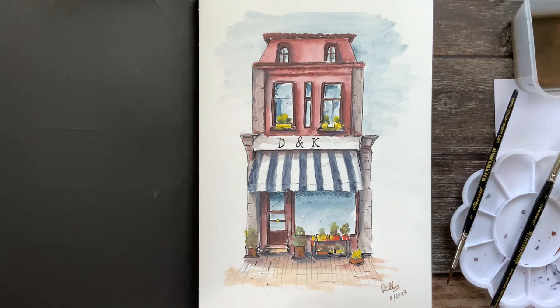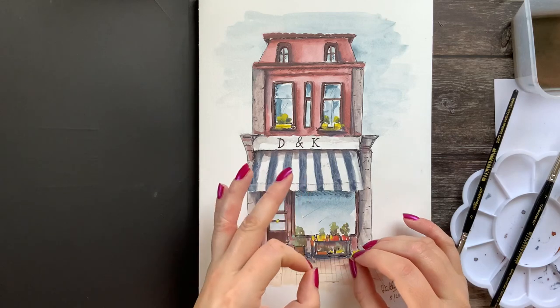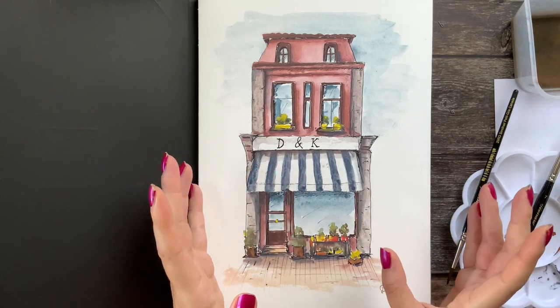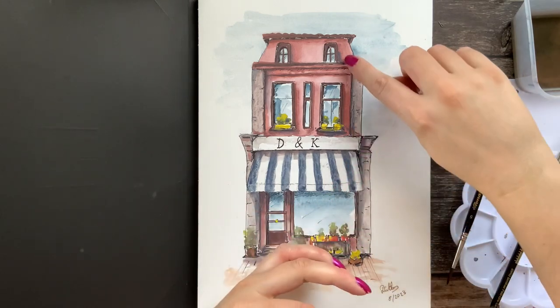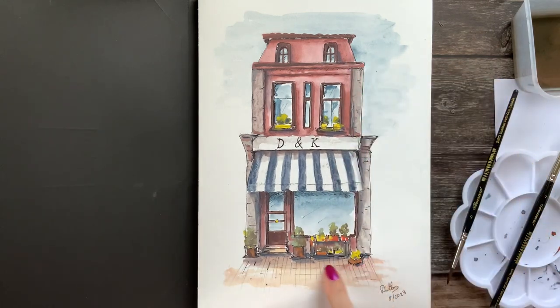Even though you do not have a really dark color, maybe that is something I was missing here, you can still use those line markers to make shadows or to make some parts appear much darker than they are. Like here, or also these parts here, I did use the marker additionally.